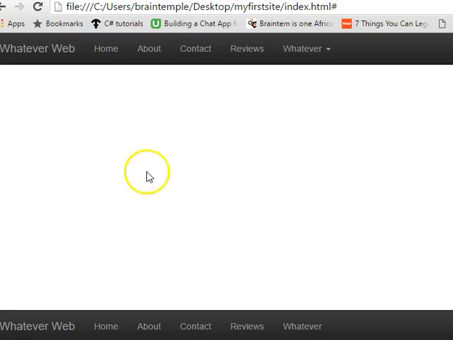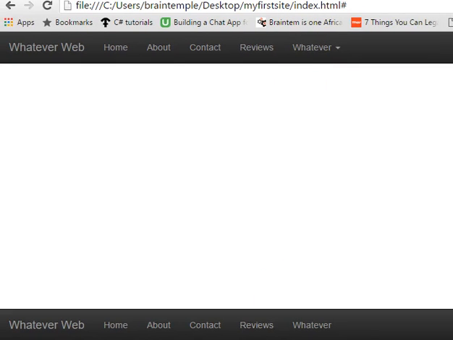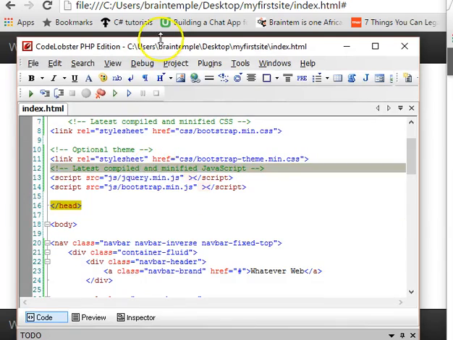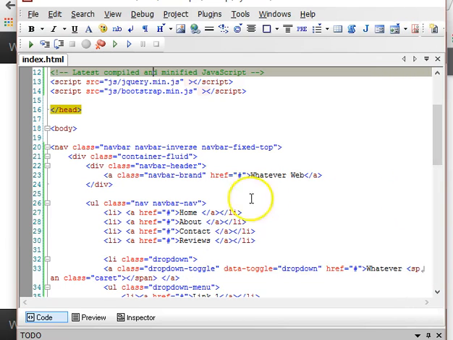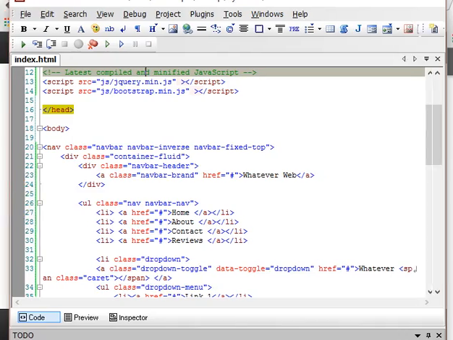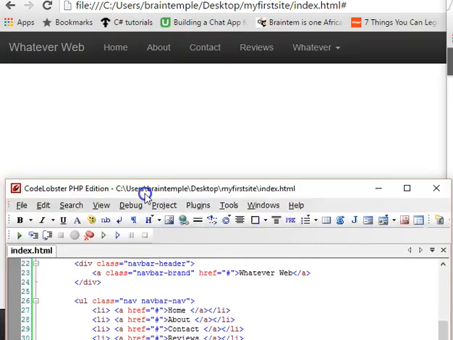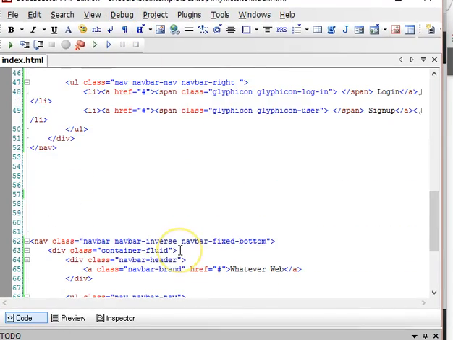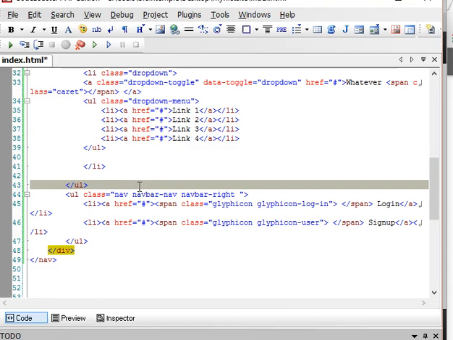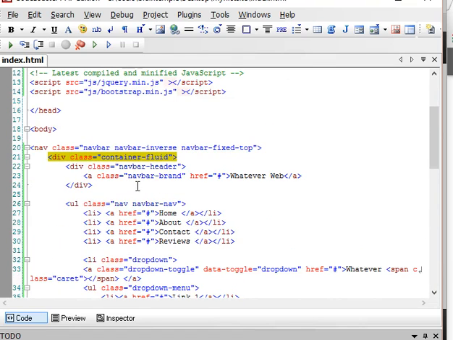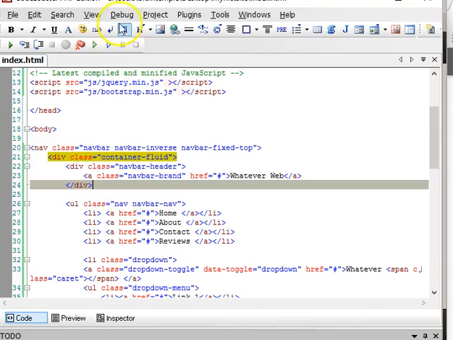In this tutorial we'll see the types of backgrounds that are obtainable in Bootstrap, and normally I would like to clear up everything for you so that you will remember how we used to roll in the past tutorials. What will happen is basically I'll clear up all the code in the body section so that you will have a clean slate. But since we are building a website with this, we're actually building our site. I don't think it's smart for me to clear up all the code. So you have to get accustomed to seeing several of these codes. You just have to understand where we are at any particular point in time.